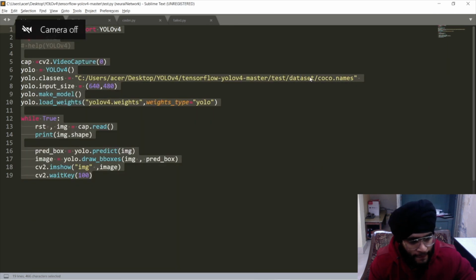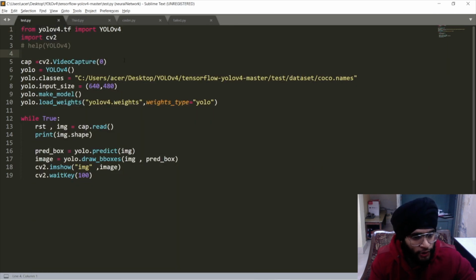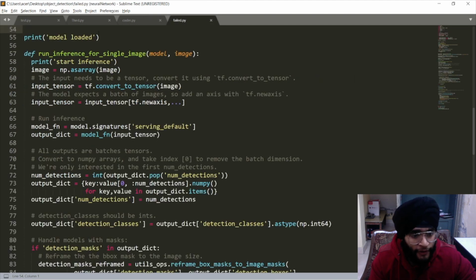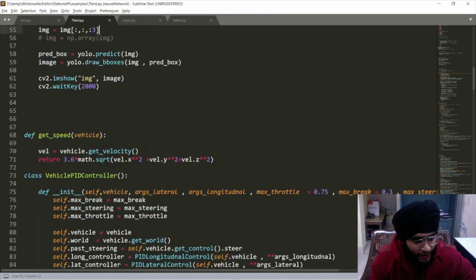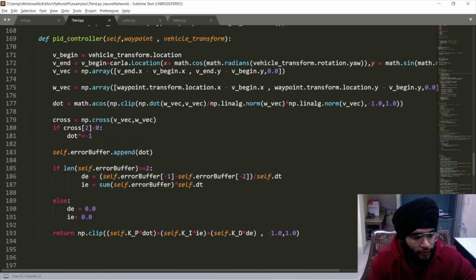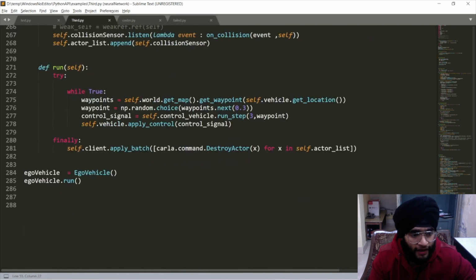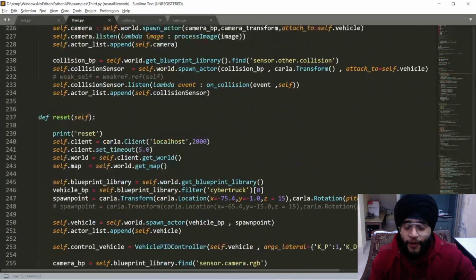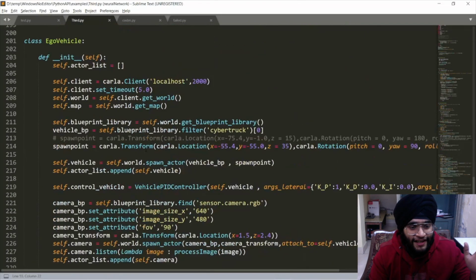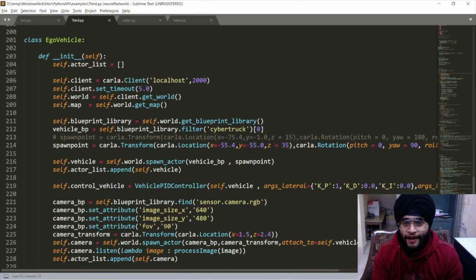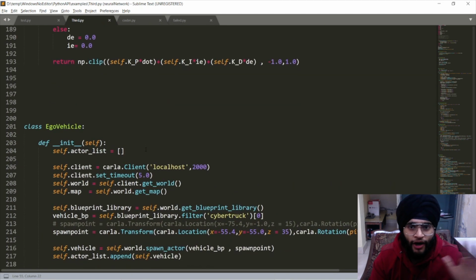Okay, so this was the code where I was using YOLO, getting the camera feed using OpenCV, loading the weights and all this stuff. But today, what we want is this changed code, where I have objectified it with classes and all this stuff. No, I'm not going to just show you the code and say, hey, we are done. I'm going to do this old style. I'm going to show you everything, not like the part 3 video. I was really sick that day.